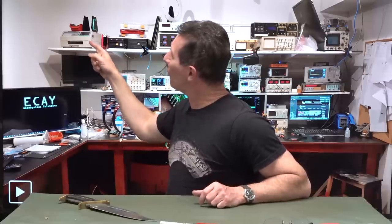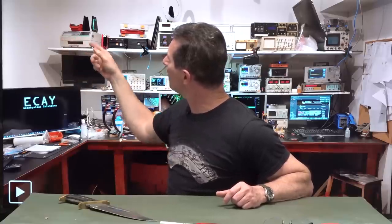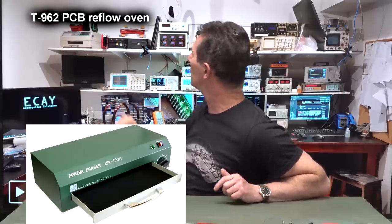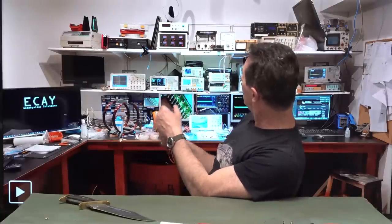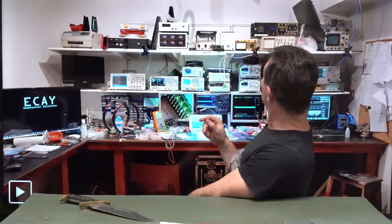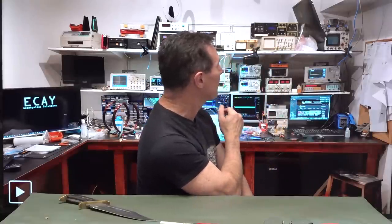Hang on, for a minute there I thought this up here was an old school EEPROM eraser, but I don't think it is, because I see a chart in there as if it's got some temperature profile thing, but it's got a pull out tray like that. It looks too fancy pantsy for a UV EEPROM eraser. Anyway, looks like we've got a scope here, a Rigol function gen, and is that a power supply? Can't remember. We've got a BK Precision bit of kit, Rigol bench meter, couple of Rigol power supplies, geez. Rigol spectrum analyzer. We've got an old school frequency counter there, by the looks of it.